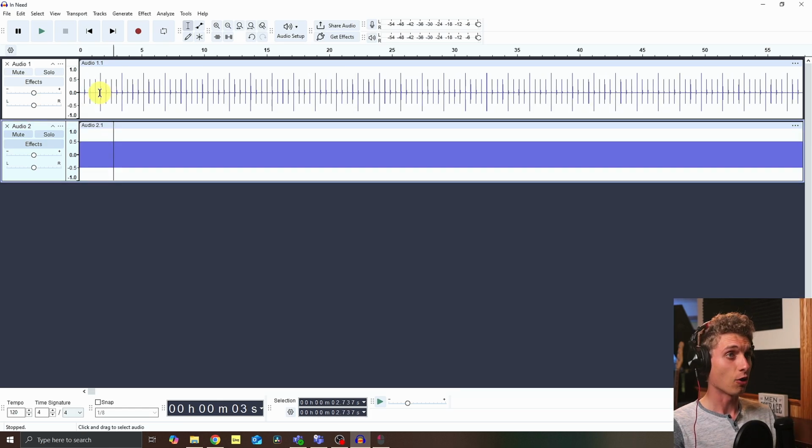Now that I have my tone generated, I'm going to take a quick listen to that. Okay, that is very loud, so I'm going to decrease the volume of that tone. And now I have a track that I can sing along with. Having a tone and a rhythm track to sing along with is important for an a cappella track because it's pretty easy to vary in pitch and in tempo. So the rhythm track will keep me on beat, and the tone track or the pitch track will keep me on pitch.